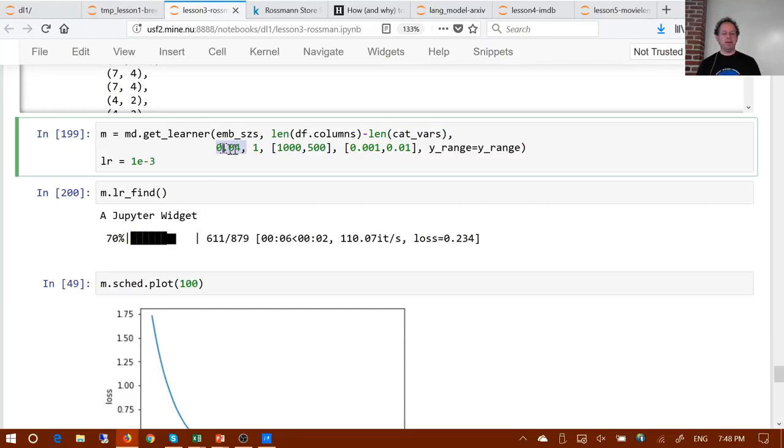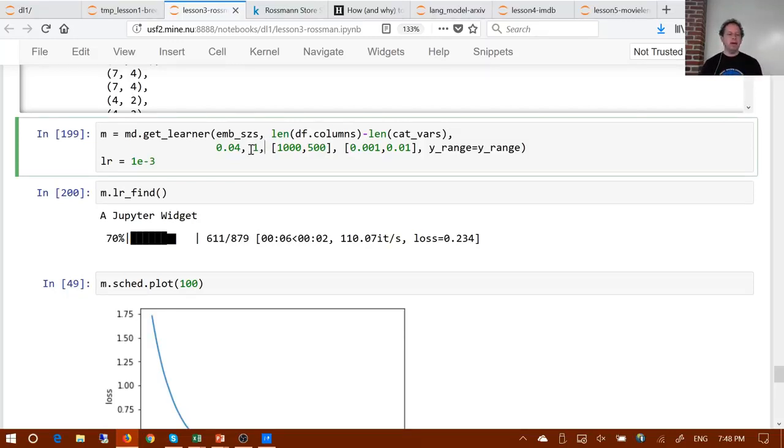The embedding matrix has its own dropout, right? So this is the dropout that's applied to the embedding matrix. This is the number of activations in the first linear layer, the number of activations in the second linear layer, the dropout in the first linear layer, the dropout for the second linear layer. This bit we won't worry about for now. And then finally, how many outputs do we want to create? So this is the output of the last linear layer. And obviously it's 1 because we want to predict a single number, which is sales.